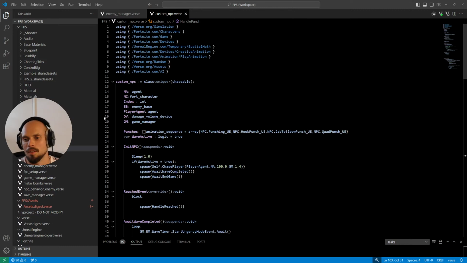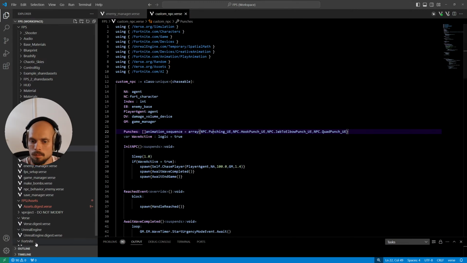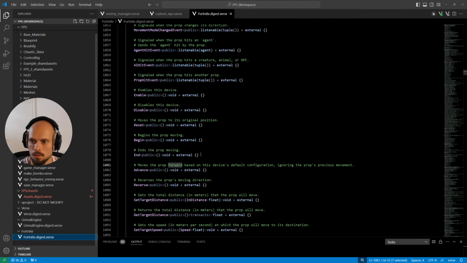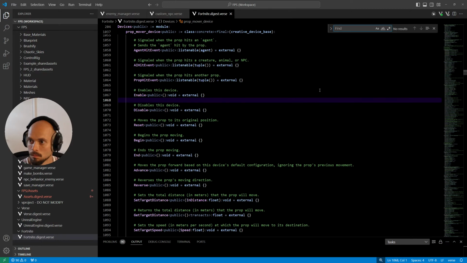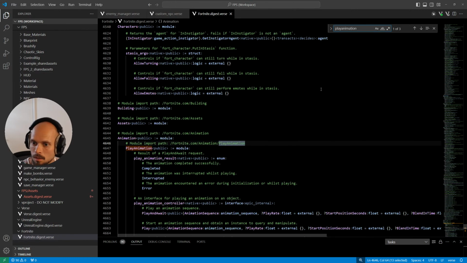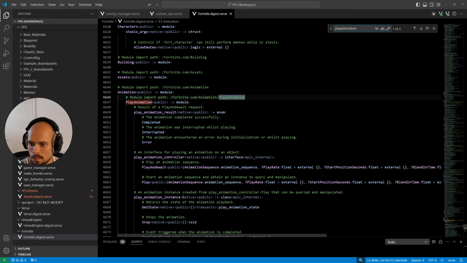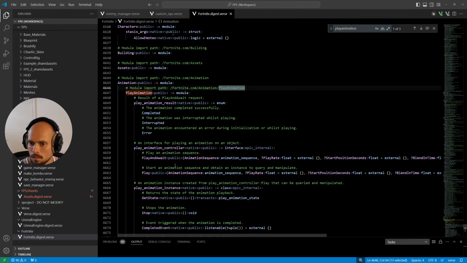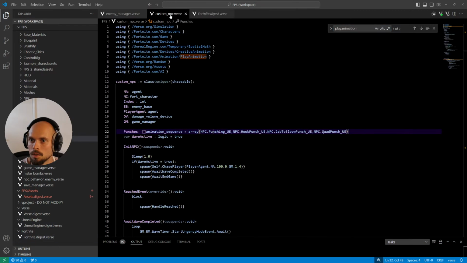Now I have this thing here. I have an animation sequence array, which are the punches. And what you can do is go to play animation. Animation sequence.